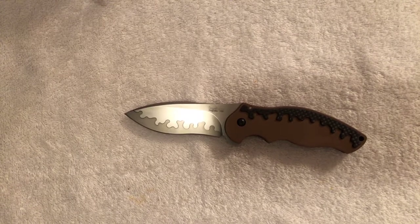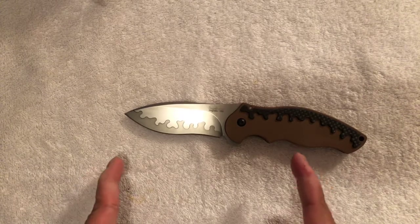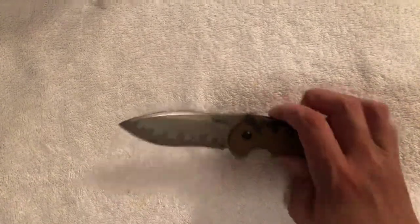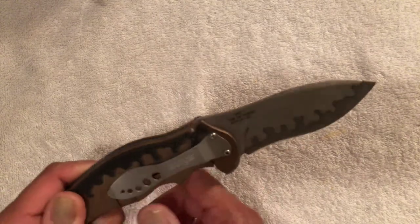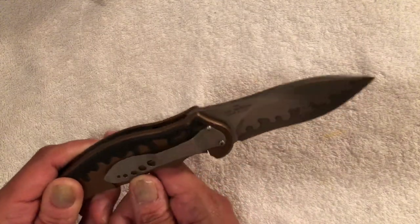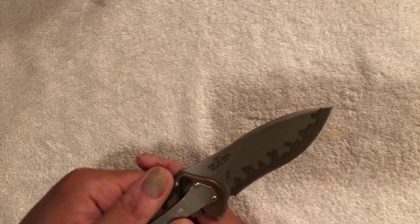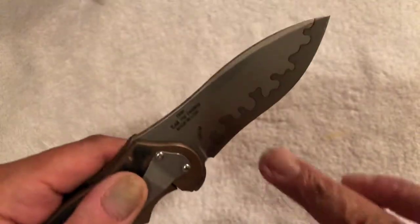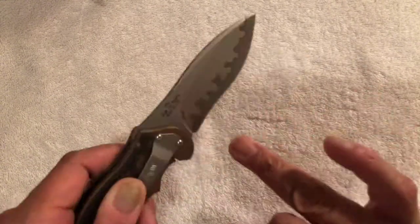The reason I got this knife was because I had no idea at the time that Kershaw even made a composite blade like this. The top part of the knife is a middle-of-the-road steel — really very good steel. It's a 154CM, not to be confused with CPM154, which is a different steel. The bottom is made of CPMD2. What's interesting is that the top part is actually stainless, and the bottom part doesn't have stainless properties — it's a D2 steel.